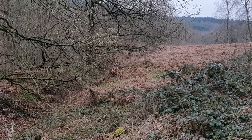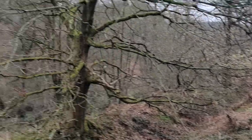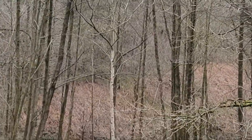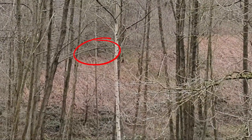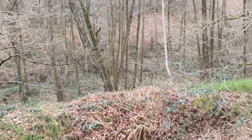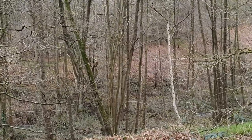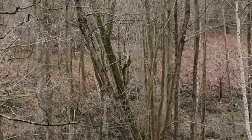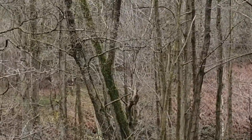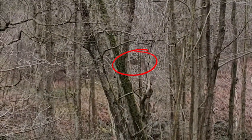I was looking across the landscape and everything else, and I'm like, what's that there? Something else there. What is that? I would have said it was a pig. It's in the middle of nowhere. I don't know if you have wild boar around here. Well, I don't know if you saw that. It was over there. I've just seen it again. It's running now. I'm not sure if I can pick this up on camera.